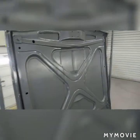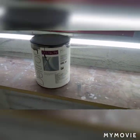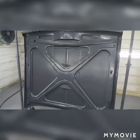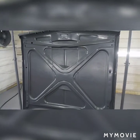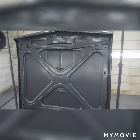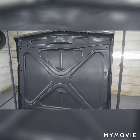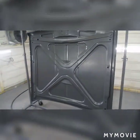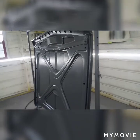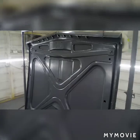So when I decided to paint this car, I bought a gallon of the Deltron and a gallon of the appropriate reducer for that. And so far we've painted the shell, the doors, the jambs, under the trunk, the top of the trunk, the rear valance, skirts, fenders, tops of the wheel wells, radiator support, half of the steering wheel, and then top and bottom of this hood. And we have about 4 ounces of paint left, so it was exactly enough.